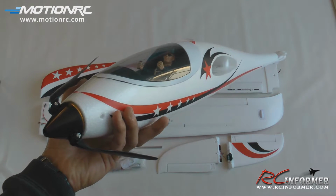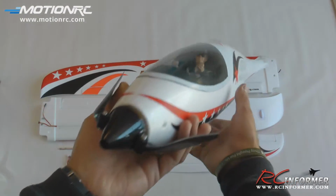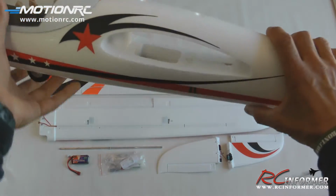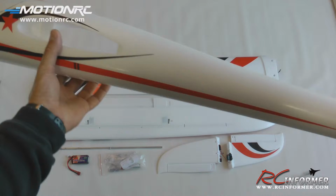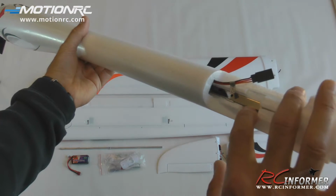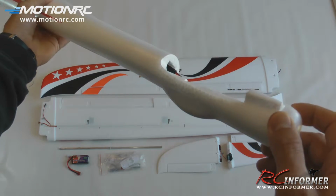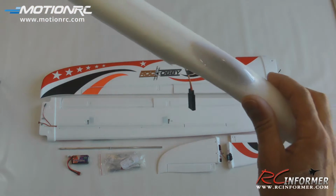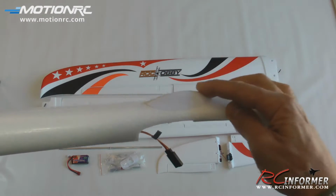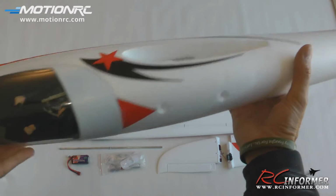Starting off with the fuselage, real nice quality, guys. This thing is super clean and very, very streamlined. As I move along the back here, you can see a couple of wing bolt holes where the wing secures in the middle. And as I move along the back, you can see here there's either a screw-in spar area for the VTail and a little bit of weight as well. And as I rotate this around, you can see here they've actually built in a real nice tail skid. It looks like a little piece of plastic that they put on there to help protect the foam for the landings that you make and so forth.